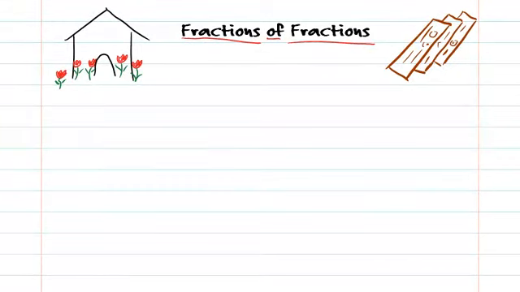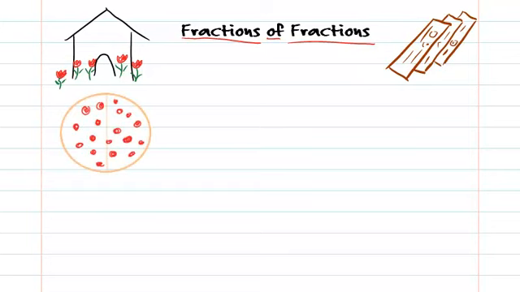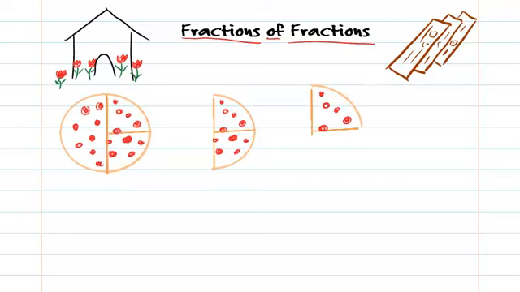We all know what fractions are, but what if you need to find part of a fraction? Like what if we have a pizza and our parents take half of the pizza, and then our brother takes half of what is left? So what is left for you? Well, what this means is that you have half of half a pizza. So let's look at this half a pizza and then half of that. So we have 1/4 of a pizza left.